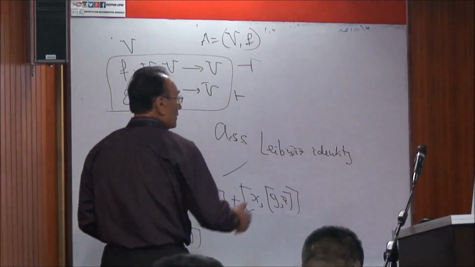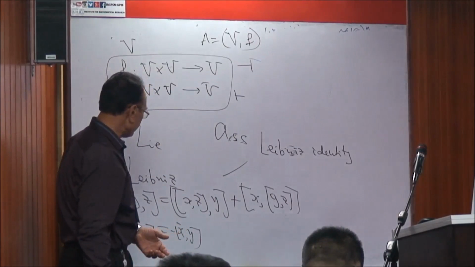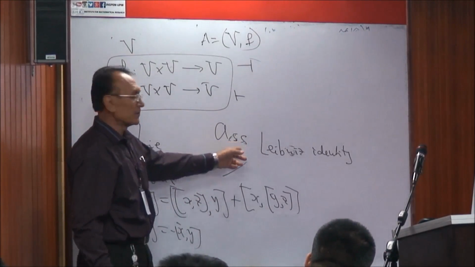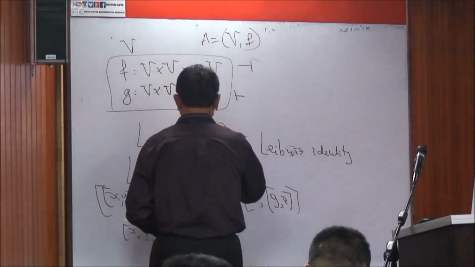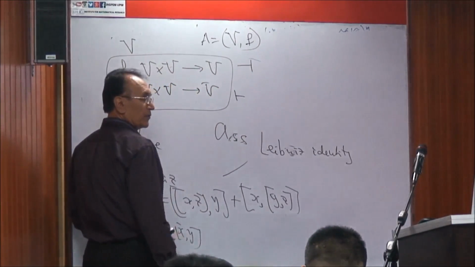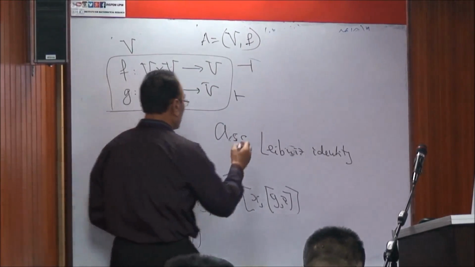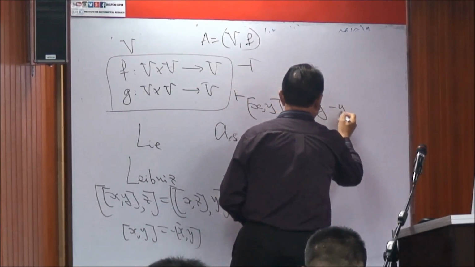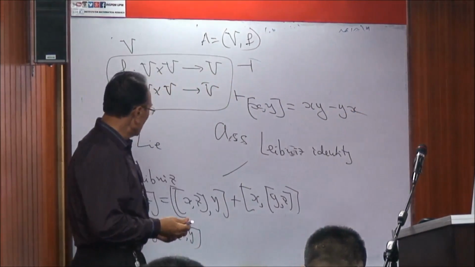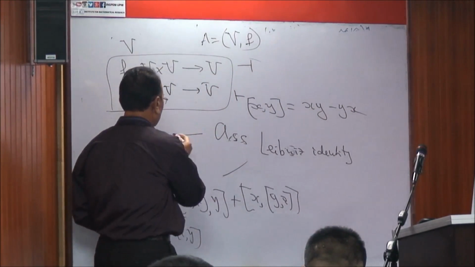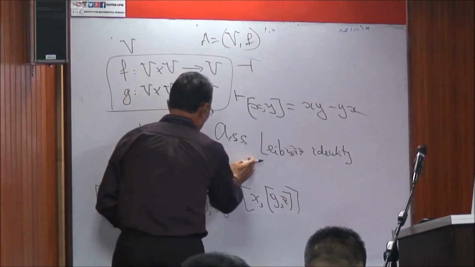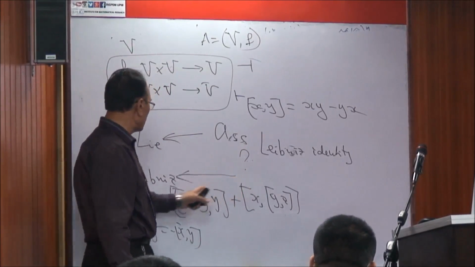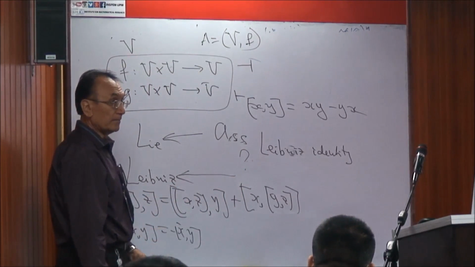Now, of course, Loday in the 1990s tried to find a counterpart of associative algebra, because if you have an associative algebra, there is a functor from the category of associative algebras to the category of Lie algebras, which is given by xy minus yx, passing from associative algebras to Lie. Then, can you find some object which plays the same role as associative algebras for Leibniz algebras? He found it.